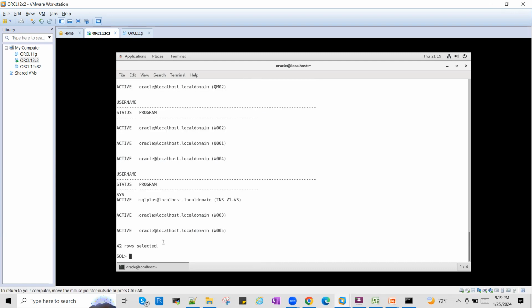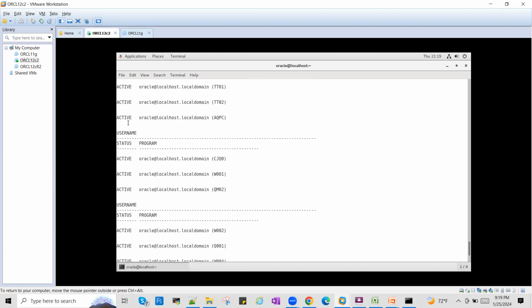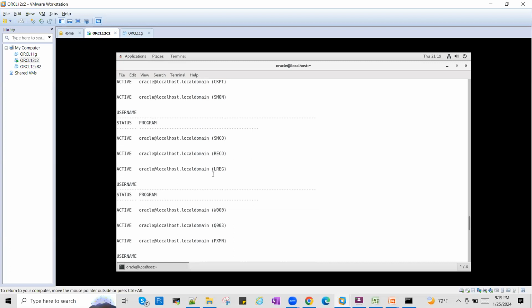So I have 42 sessions in this database which are active. You see the status, it is active. It did not give me the username because these are all our background processes.